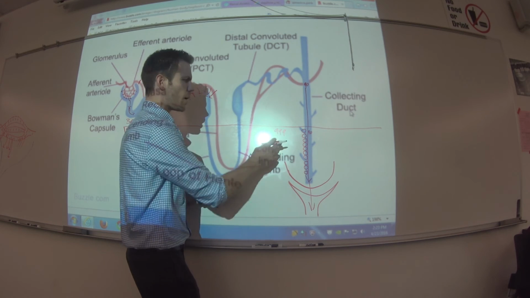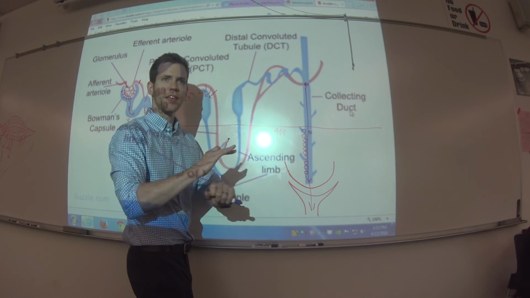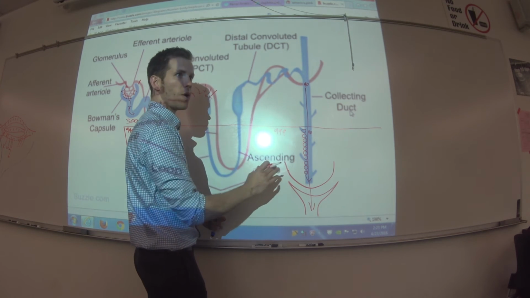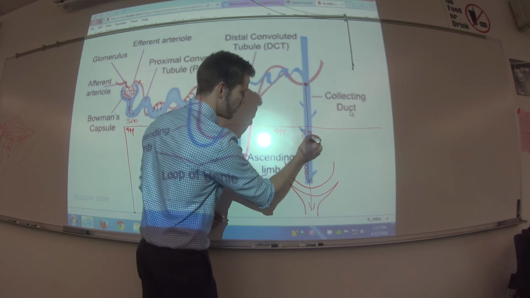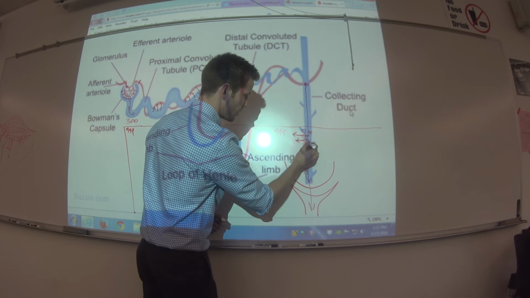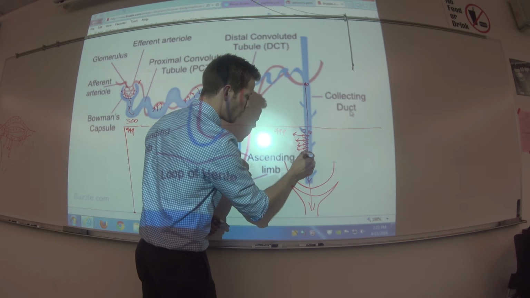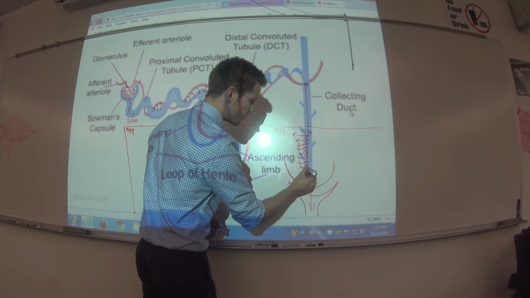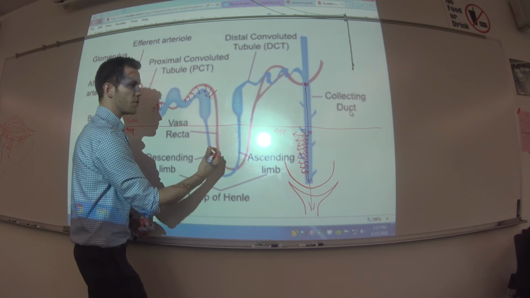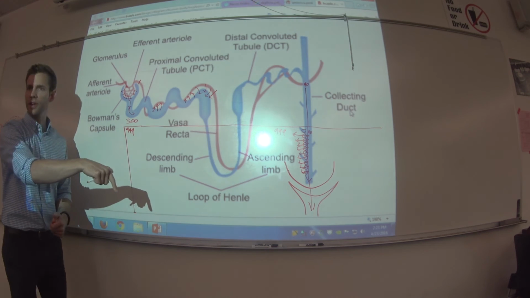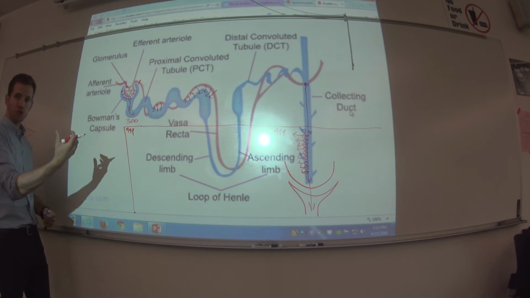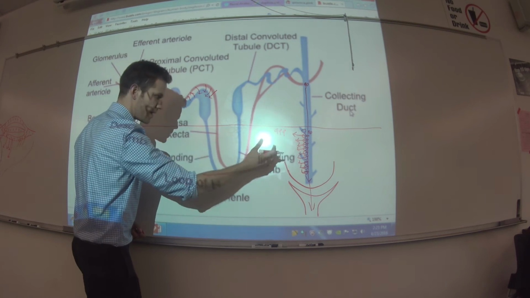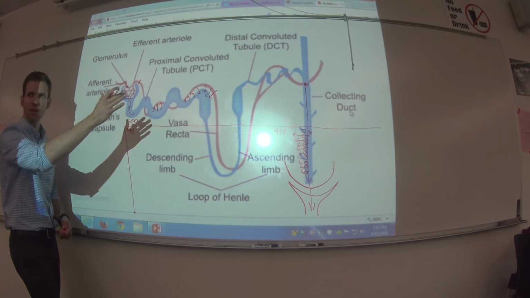Now you might be thinking, wait, why don't the ions move that way? They would, but they can't. They can't cross that membrane. It's only permeable to water, so the only thing left to happen is this. And so all the water that moves through the aquaporins is recovered. This is your body holding on to water that would have otherwise ended up in the toilet. And so this helps you preserve water, put it back into the vasa recta. That's exactly where it goes. It hydrates the vasa recta and returns to the circulation.